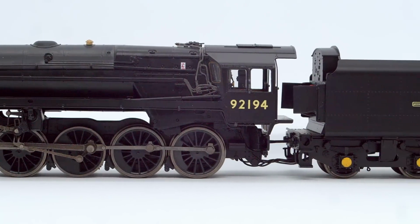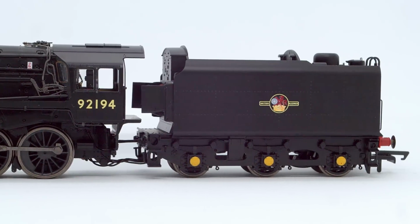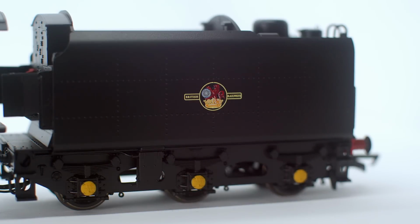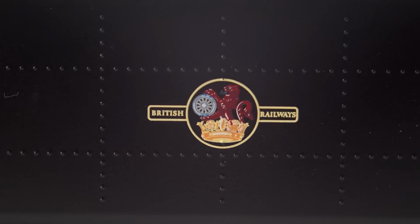Now the livery is obviously quite simple, with it being British Railways black, although it does have a nice finish to it, partly I think because of that metal boiler. On the tender though, we do have the late BR crest. It's printed really nicely, and I have to say it looks great with all the rivets around it too.